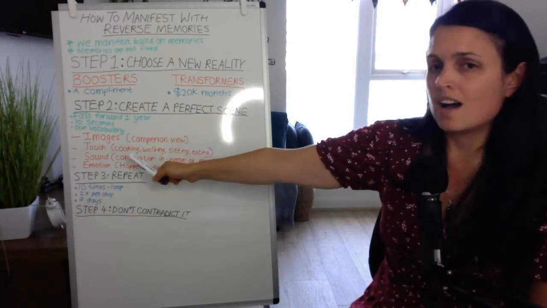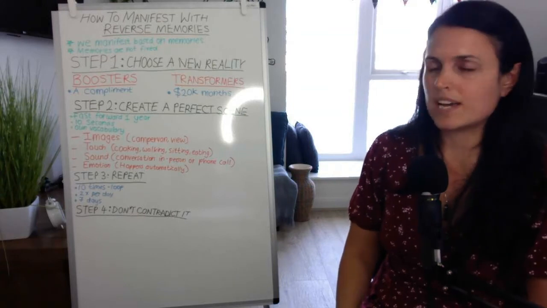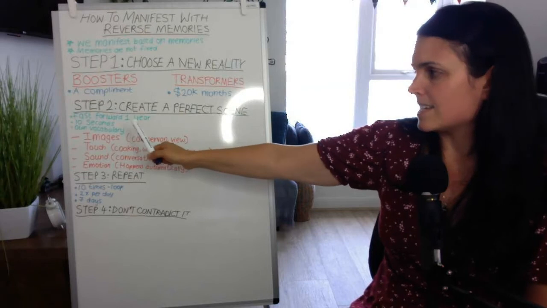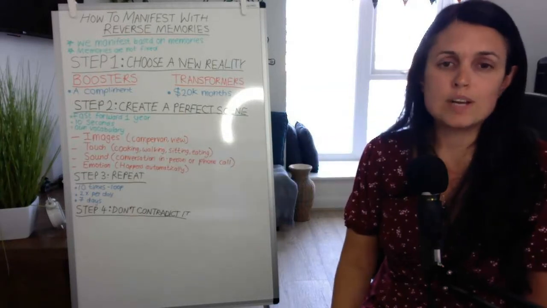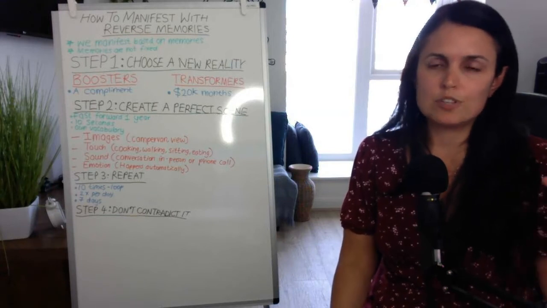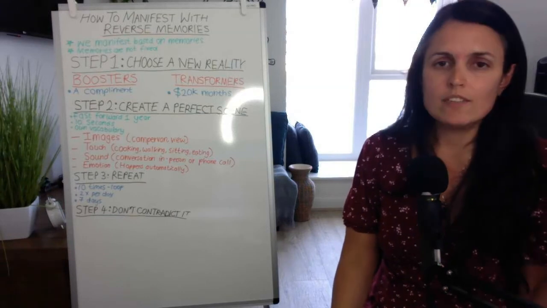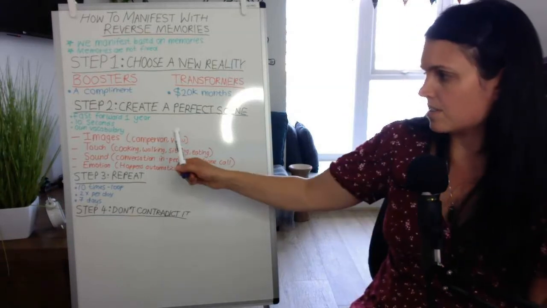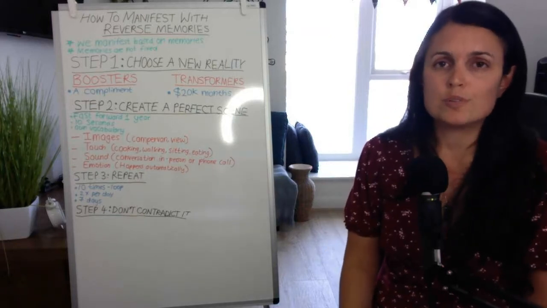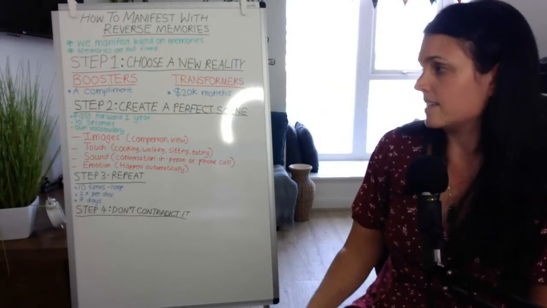3 of them we're going to get specific, and the 4th one is just implied and it will come naturally. So the first thing we want to do is put images into our scene. And if you are the type of person who can't create images in your mind, you can still write them down. You can write down a scene. So at least write it down. If you can't visualize it, it's okay, because the 3rd step will still help you to imagine this in your mind, even if you can't visualize images.